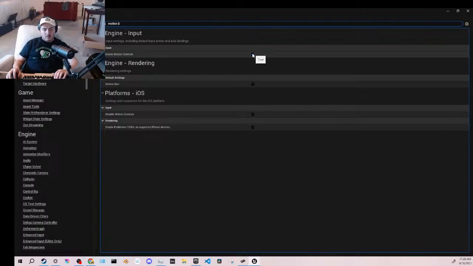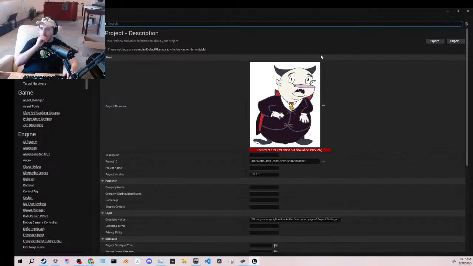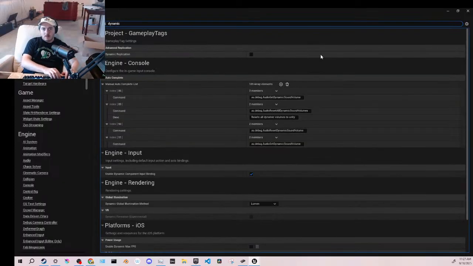Next up, we want to turn off Lumen and related settings just to make sure they don't interfere with our testing. For the 3D scene, you could use Lumen and Nanite if you wanted to, but Lumen comes with its own risk of ghosting that might interfere with our tests, and for 2D only scenes, you most definitely want to turn it off. In the project settings, look for dynamic global illumination method and set it to none.